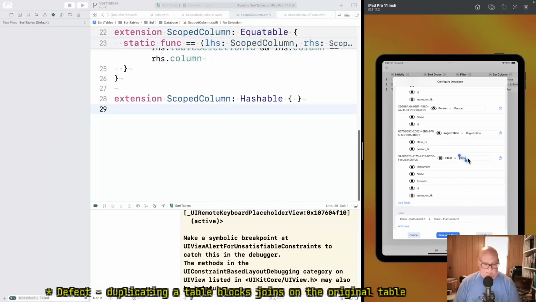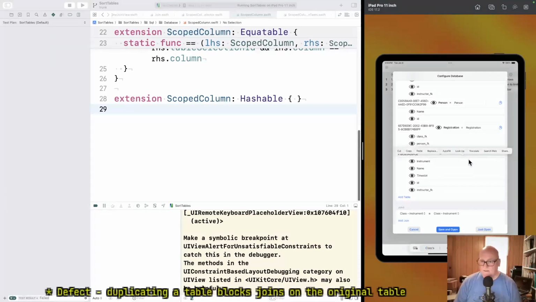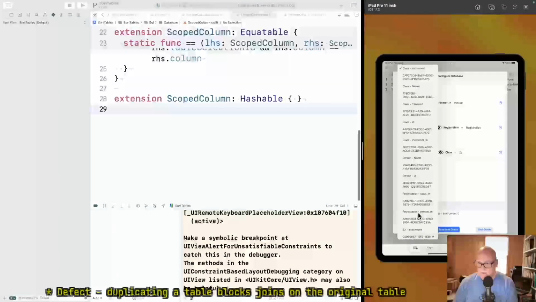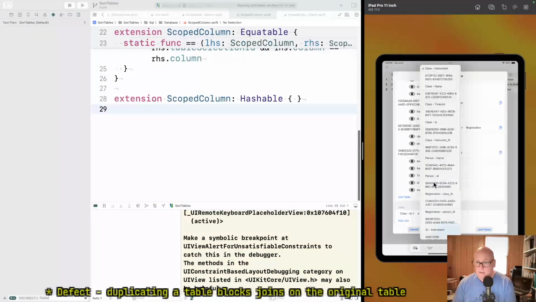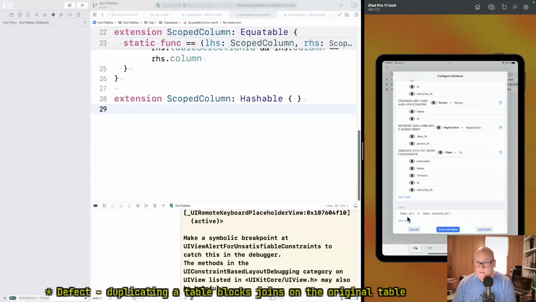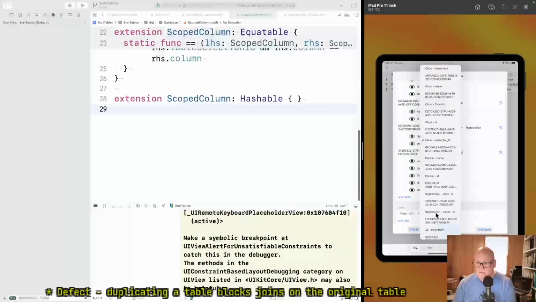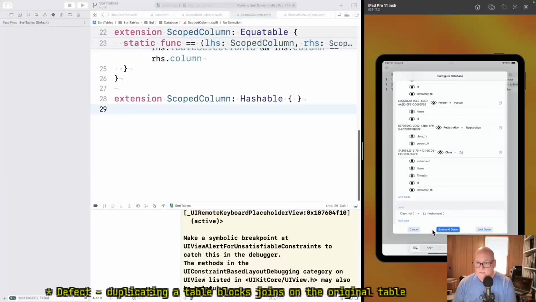Okay, so if I rename this afterwards, he'll be the loser. I can get those out. Okay, but class dot ID equals class dot instructor, and let's change this one to ZZ dot something.